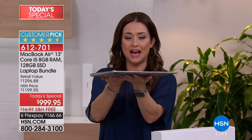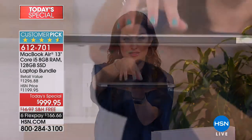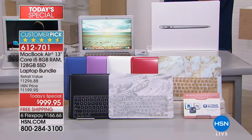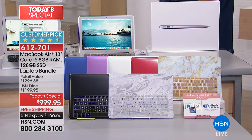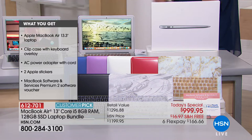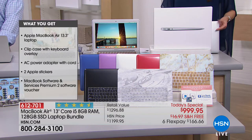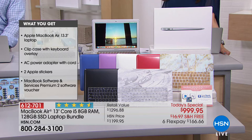This is incredible technology with incredible memory built inside, less than three pounds, so the portability is truly second to none. 128 gigs, that Intel Core i5 processor — so many features that you're going to love. Today when you pick this up here on HSN, you might be looking at it and going, 'Okay yes, I want the MacBook Air.'